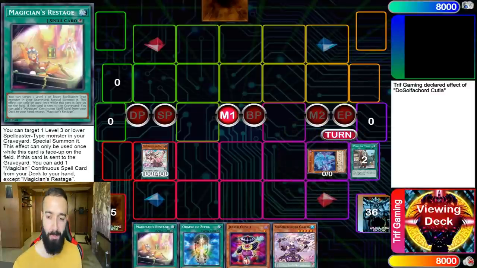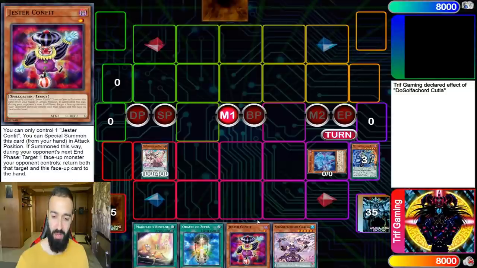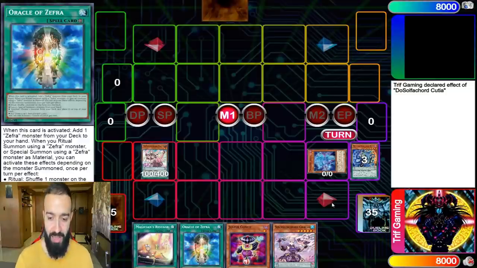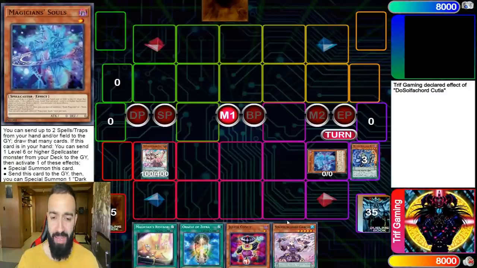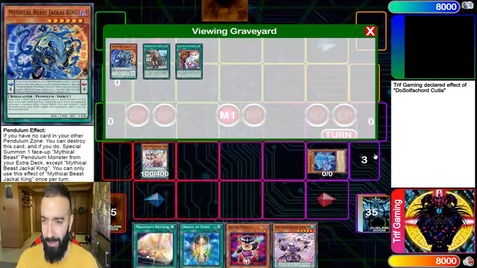You look at this hand right now. Please tell me what's missing, okay? Yeah, Oracle of Zefra will get you the Zefraath. So yeah, that'll get you the high scale. That's good. We want to scale our Graysea. How are we going to get a low scale?